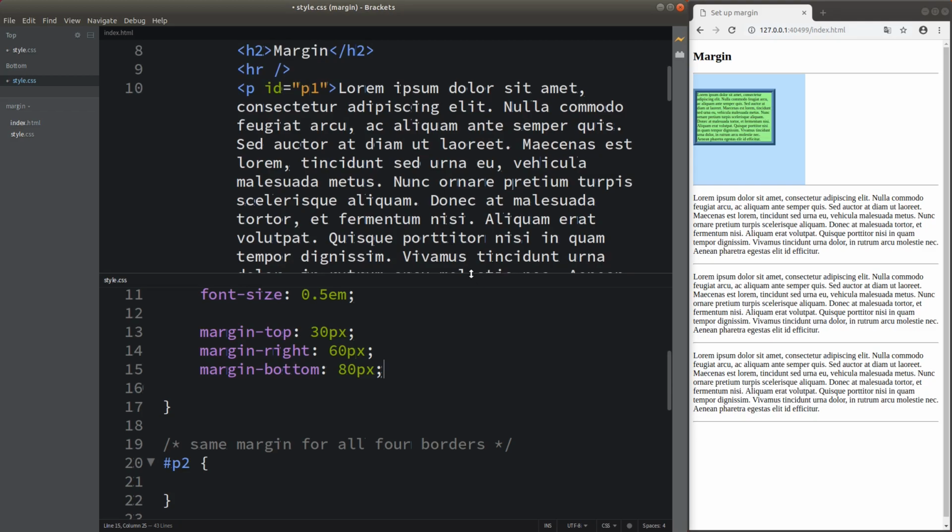Okay, when I set up the bottom margin as 80 pixels, I can simply figure out the separation between the bottom border and the bottom horizontal rule. So the distance between these two lines is simply 80 pixels.